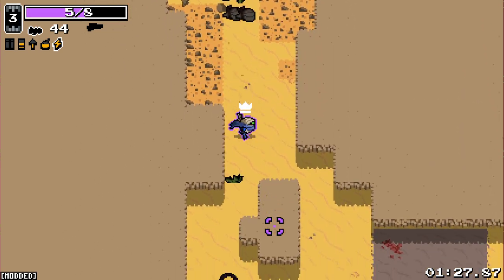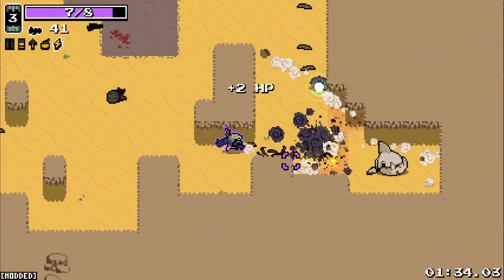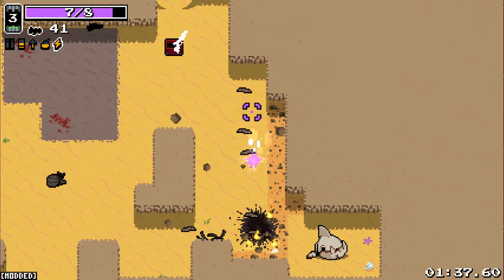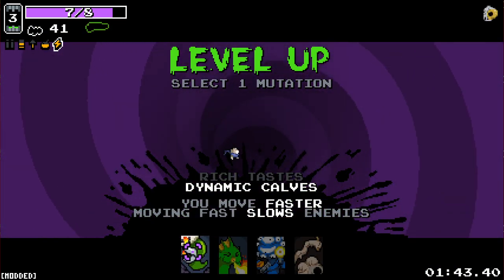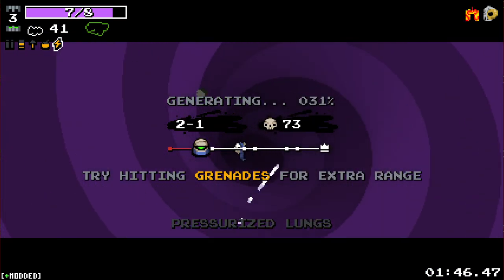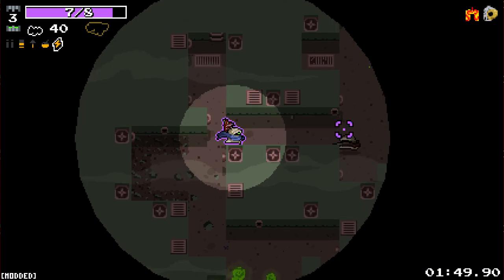Whew, my lord. Okay, level 3. Good, good. Yeah, I'm just playing straight up bad as all hell right now. Not implemented yet, okay. I'll go with these two. This is a fun way to play though, like building towards the missing link. I like it quite a lot.